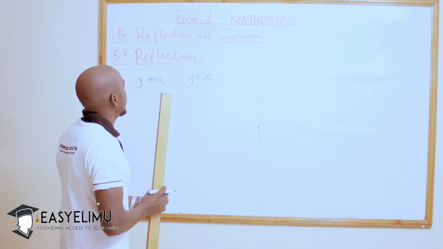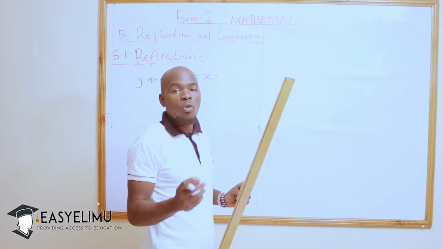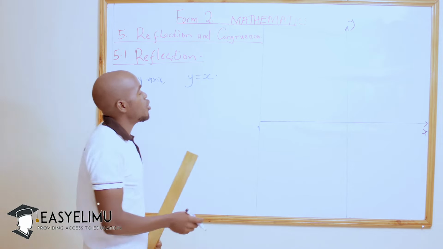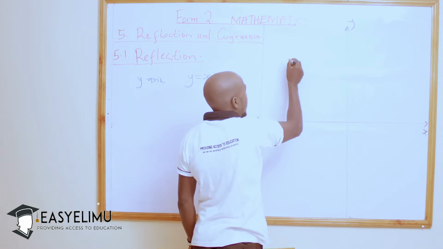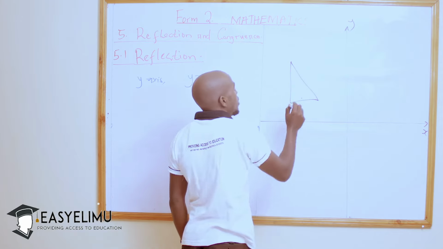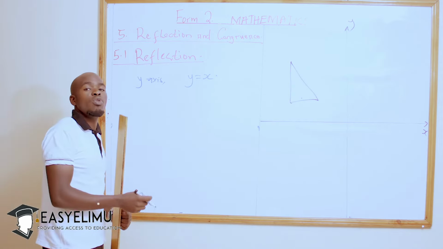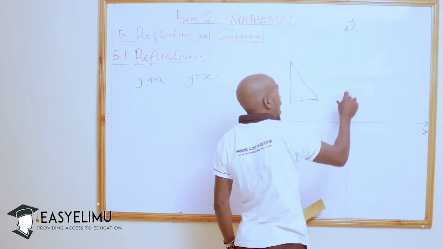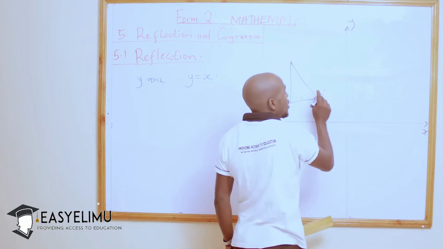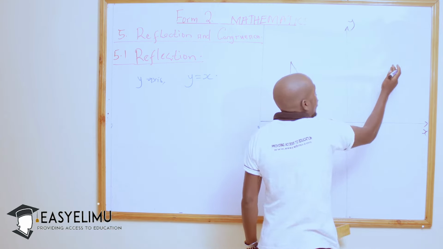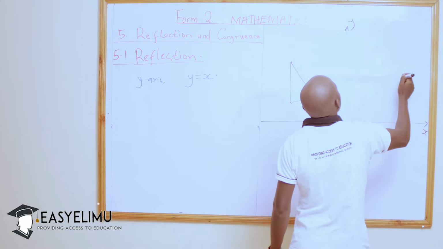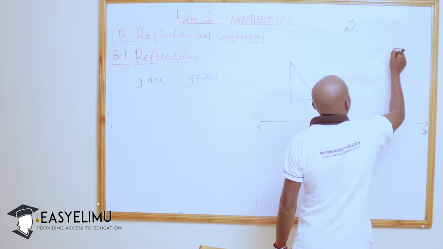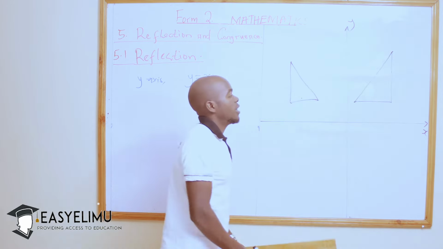For example, if this is my Cartesian plane, you may be given an image maybe on this side. If you have been told to reflect this image in the y-axis, it means you will be using the y-axis here as your mirror. So the image will be on this part. It will be here, but in the opposite direction to what this is facing, so it will resemble this kind. That is what you will find.